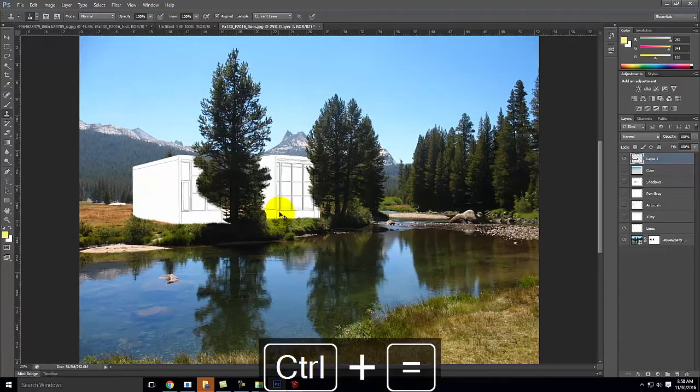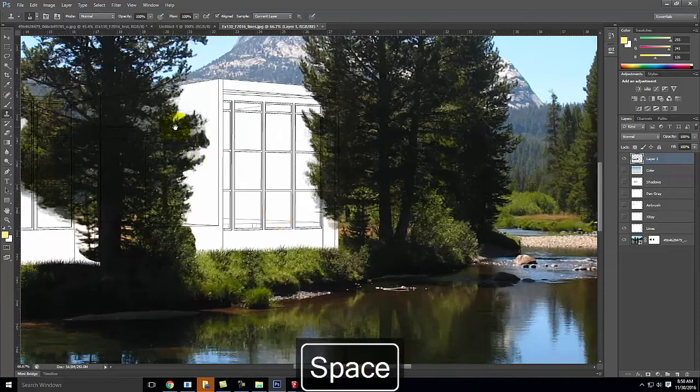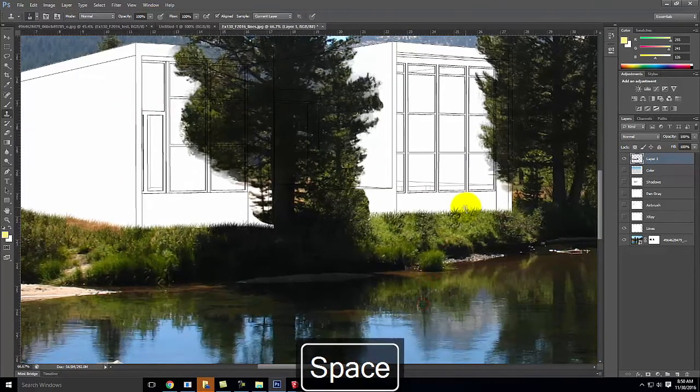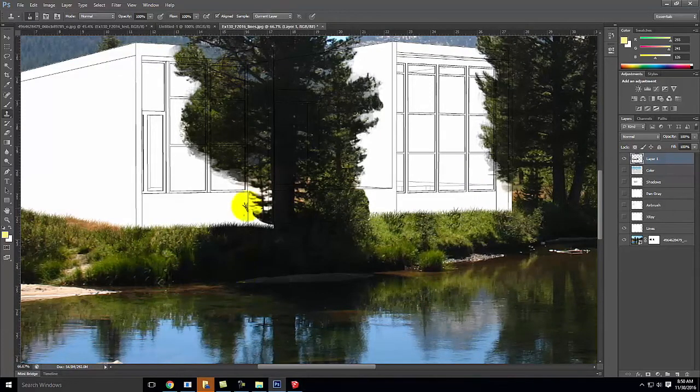Let me press Control+ again. Right? And like I said, I need to go through and get rid of a little bit more of the tree, but we'll get to that part a little bit later. So now that I have that established, I have the grass in its place. I'm going to go ahead and work my way through and start to collage in some of the rest of the building. So let's start with a concrete texture for the background.